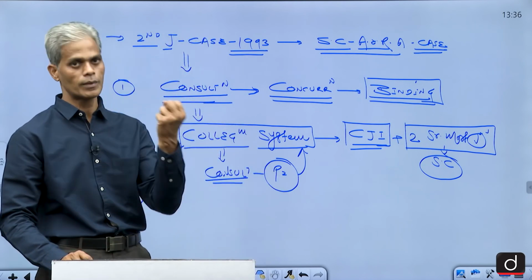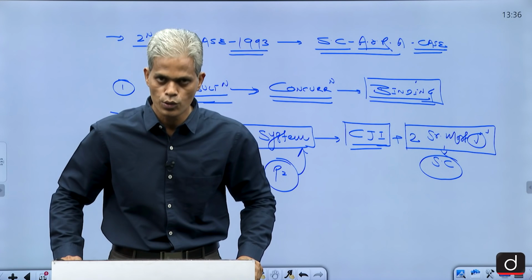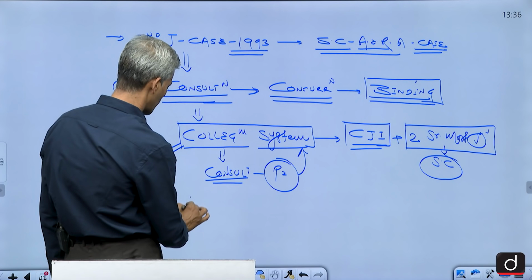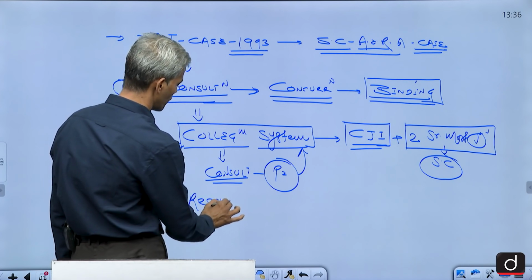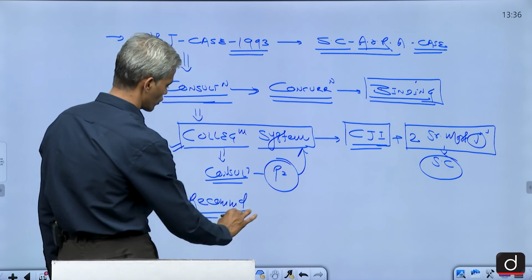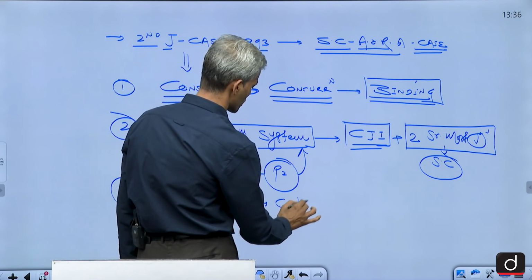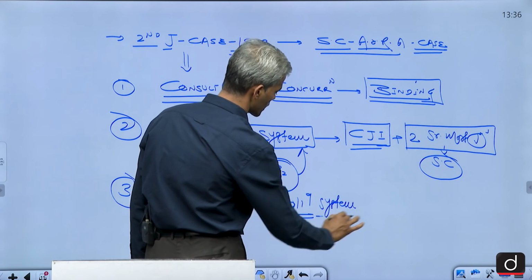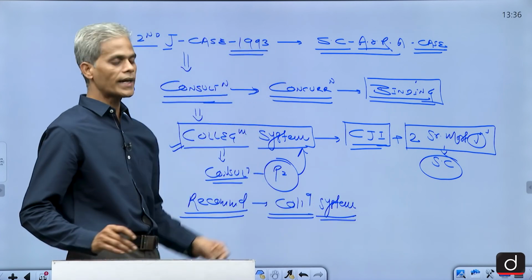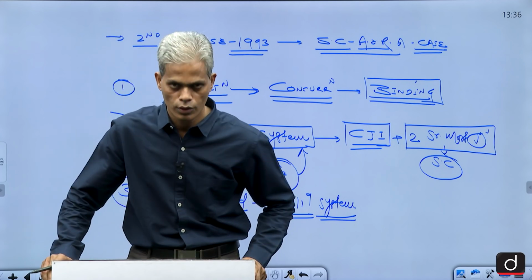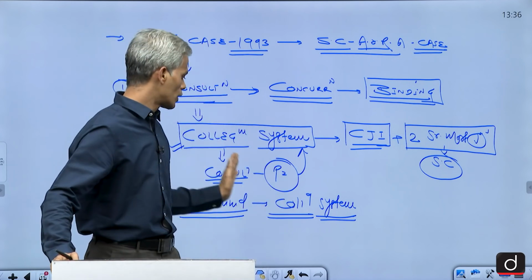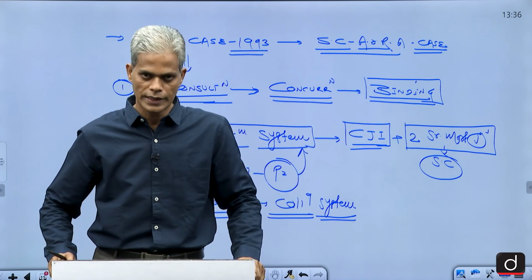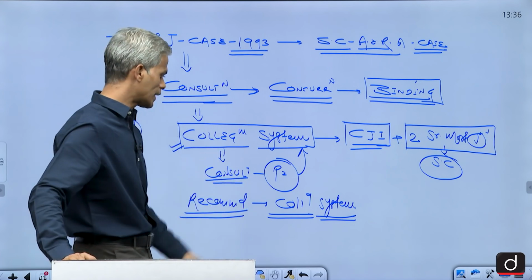So from where did the recommendations used to come? The recommendations used to come from the Council of Ministers, which was headed by the Prime Minister. But now the recommendations, that is the names which will come to the President for consultation, would be from where? From the collegium system. That means this collegium system will not only consult with the President, that is binding in nature, but the names are also going to be given by the collegium system. That is, who will be appointed as the next judge of the Supreme Court will also be decided by the judiciary.